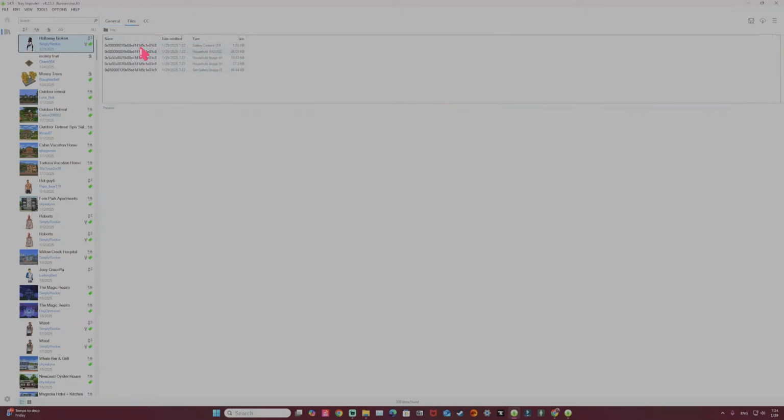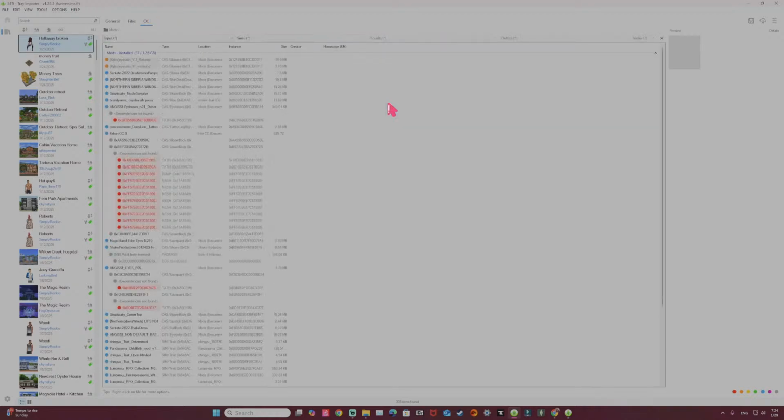This is where you can find your household binary, so like the actual sim. Say for example, you make a custom sim and you want to give it to someone. This is where you can find the files related to that specific sim. And you can probably put it in a zip file and email it or put it on Patreon, things like that. Again, there's a CC section and it's going to load up.